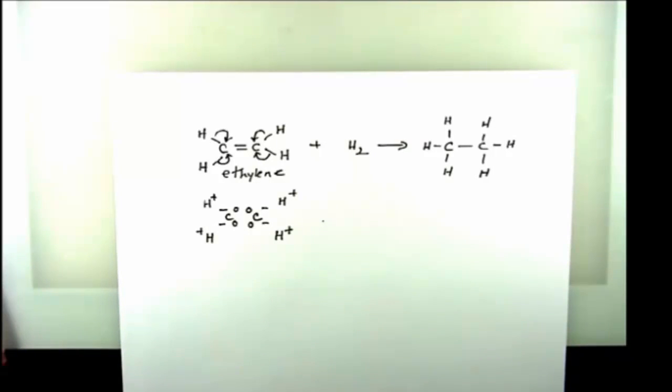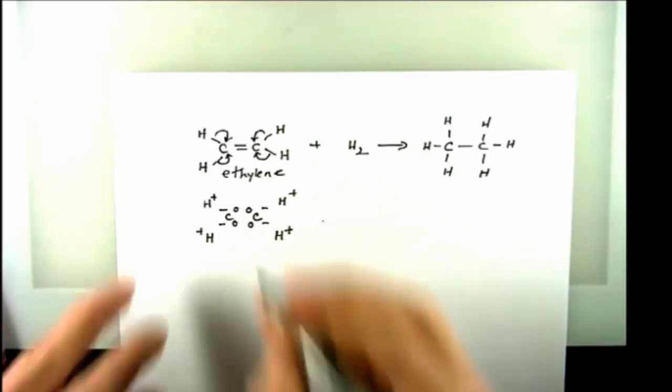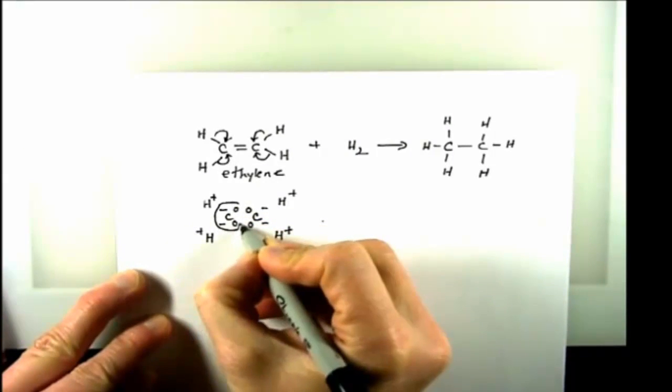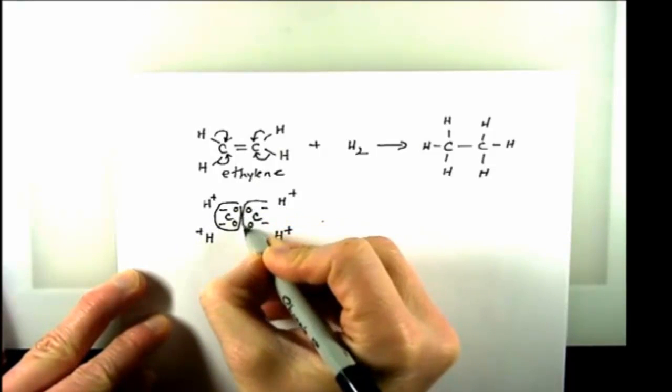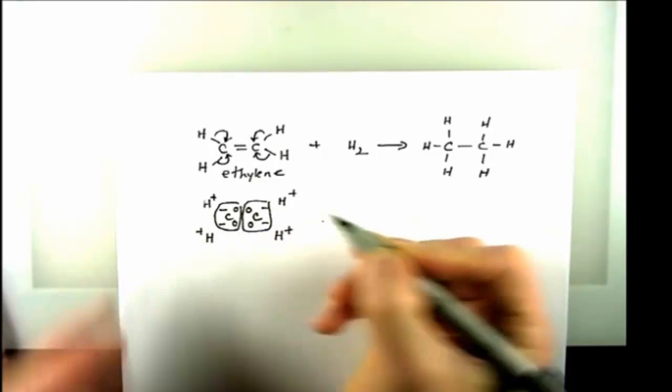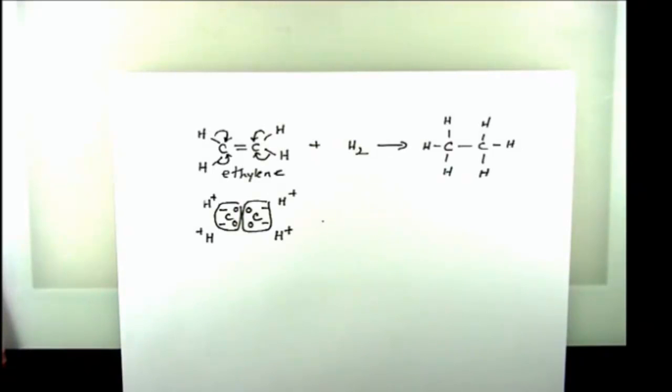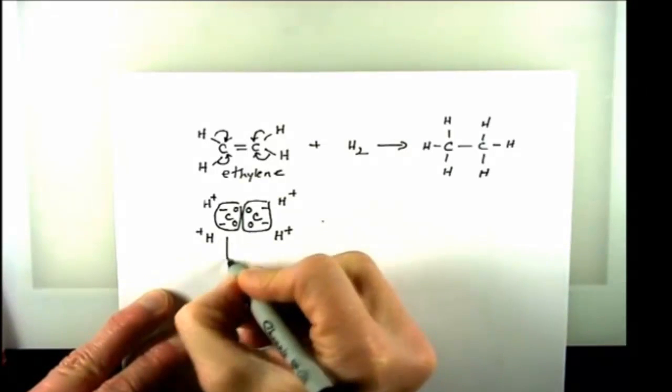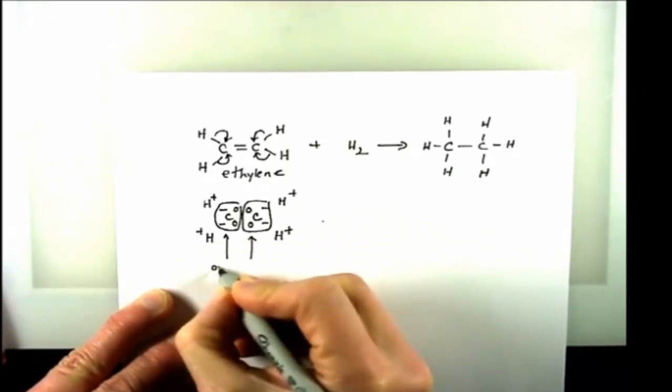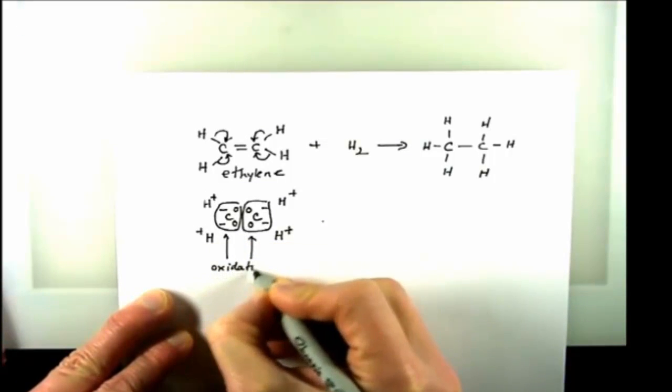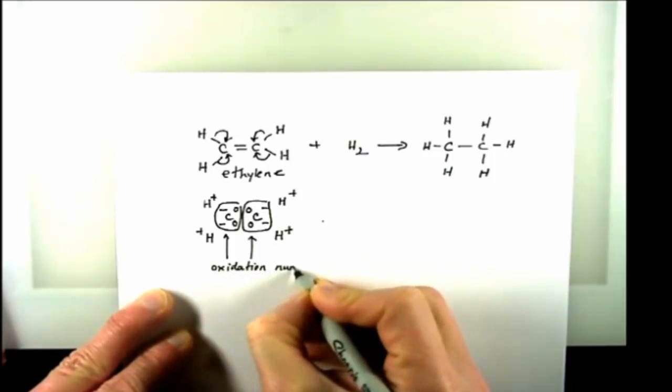That, in terms of charges, will count as zero. When I'm all done, all I do now is I look at my carbons. I'll circle them here. I look at my carbons, and I look at what charges I have on them, and you'll see that I have two negative charges and a pair of zeros on each carbon. And all I have to do is add them up.